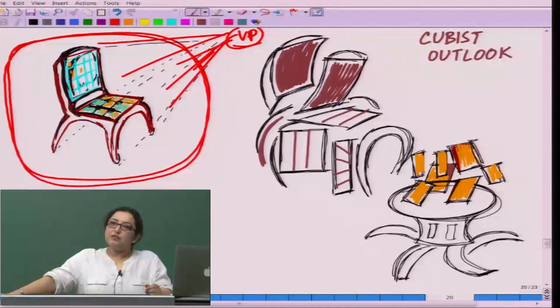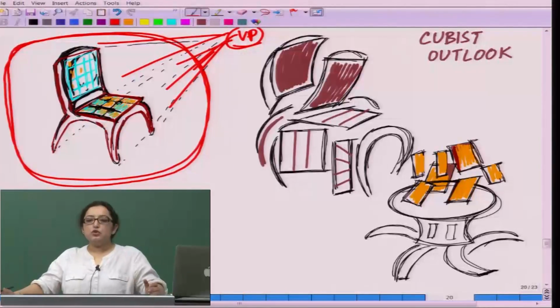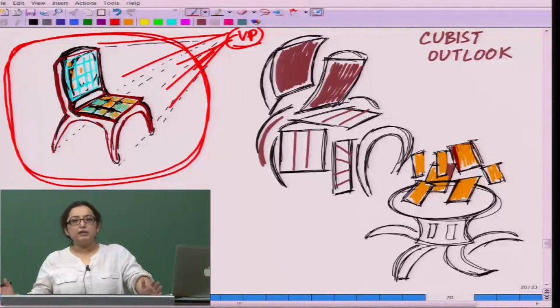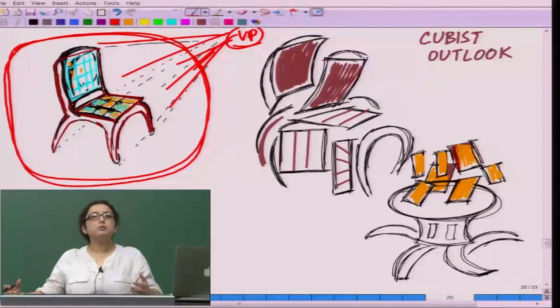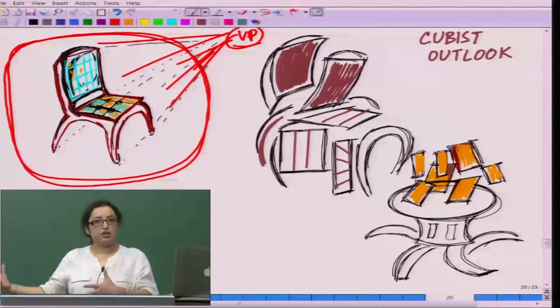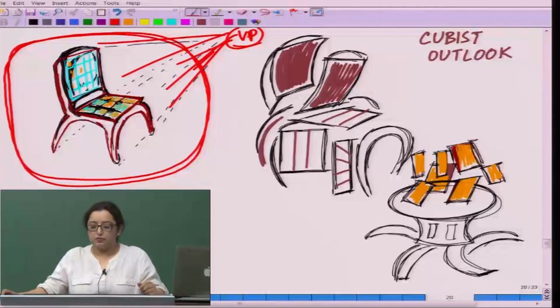So, if you really feel that you are attached to a certain object by your experience, by your memory, you have seen certain things, you remember certain objects, and when you see something, that is just a momentary vision. When you look at a chair from a particular angle, that means you are imposing that idea on you. It is not possible for you to forget the earlier experience that you have had with that particular chair.